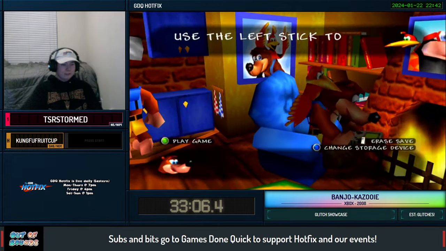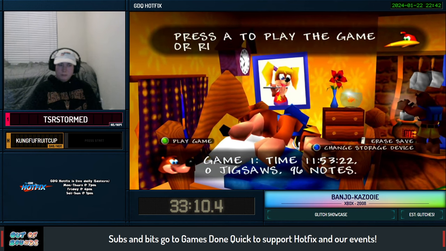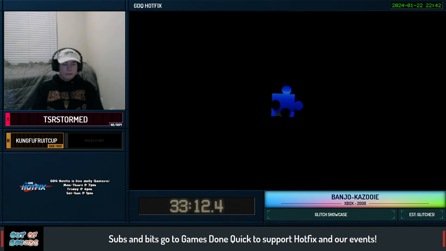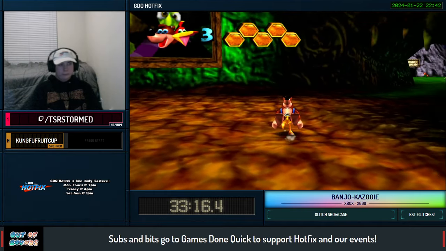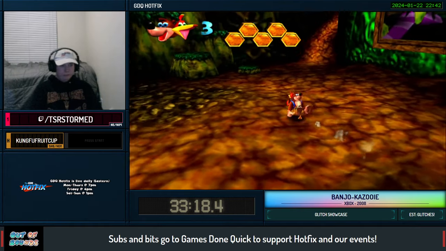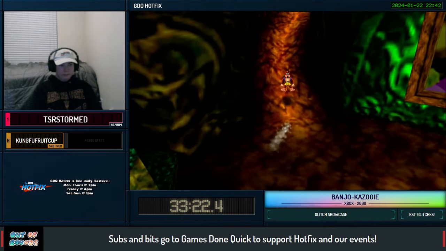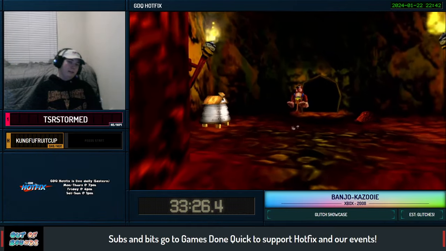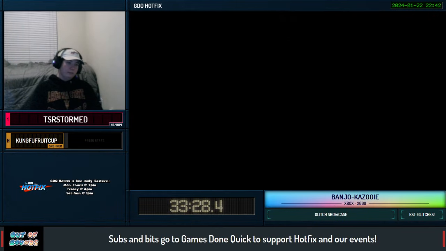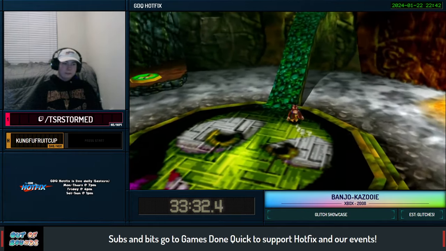Which file are we going into? This one. This is a file I hacked on my X360 and transferred over to my Xbox One. It has all the levels unlocked, and that Jiggy is there, and it's not supposed to be there. What we're going to do is go to one of the last places in the game, Furnace Fun.